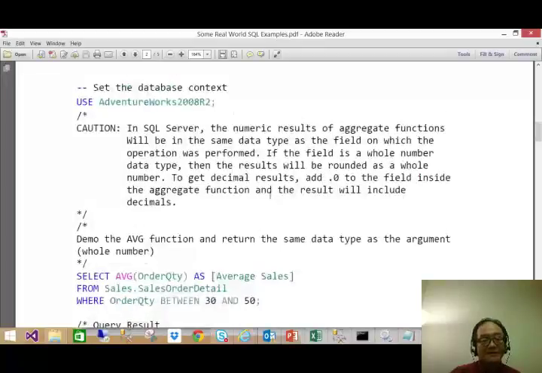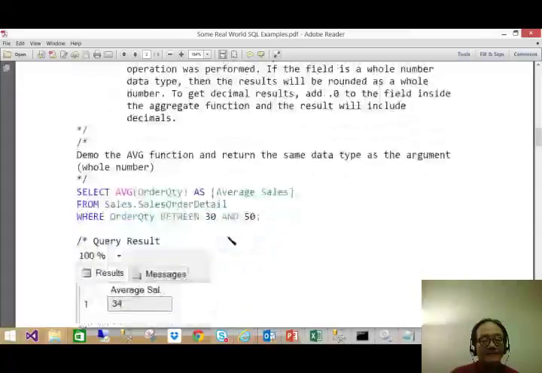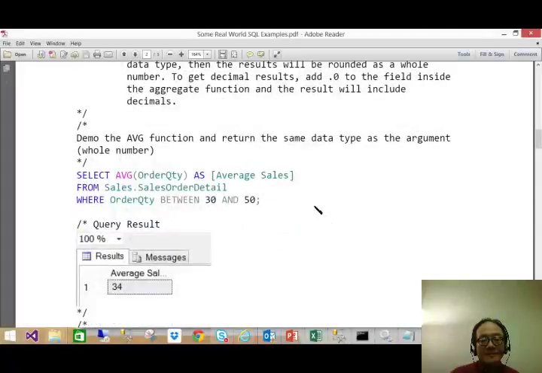In this example, we want to calculate the average order quantity using the aggregate function AVG. When we use an aggregate function such as average, then the result will have the same data type as what the original column has.